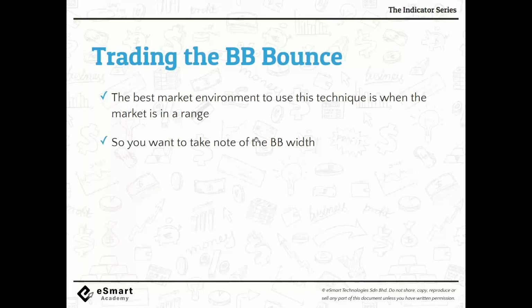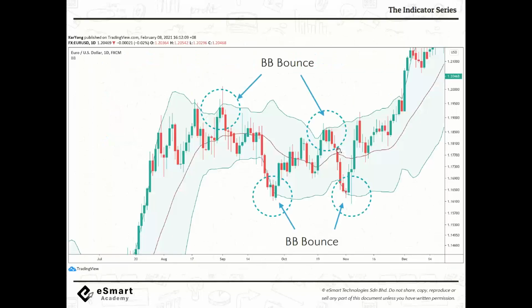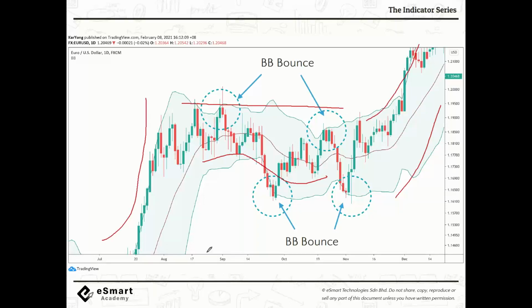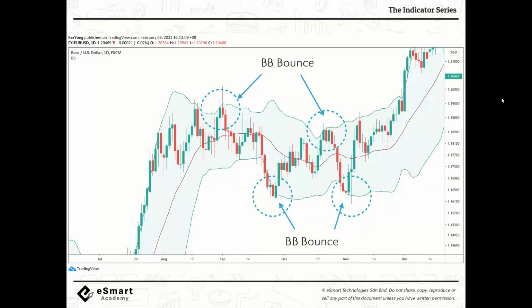So what you want to do is to take note of the Bollinger Band width. Usually when it's a range environment, the Bollinger Band is going to be tight. It's going to be a little bit like squeezing. Let me go back to the chart over here. So what you do see is that this is pretty tight, right? So you can see this is the band, right? What is expanding, you can see this is going up, right? That's expanding. Over here as well, this is coming up, that's expanding. So when the Bollinger Band is like, you can also use a clock to describe it, right? So you can see this one here is like 3 o'clock. This one here is like maybe about 1 to 2 o'clock, right?